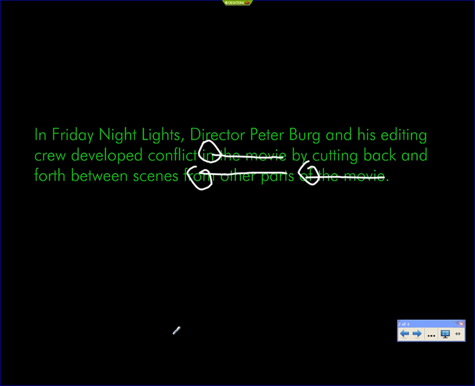Oh, good. Actually, I hadn't thought about that one. That was at the beginning, yeah. So there are still two more. Doing a really good job. Yeah, by cutting back and forth. You were confused because cutting back and forth doesn't look like an object, but it actually is. It's a gerund. It's a noun that's working that way. One more. Between scenes. That deserves a round of applause.